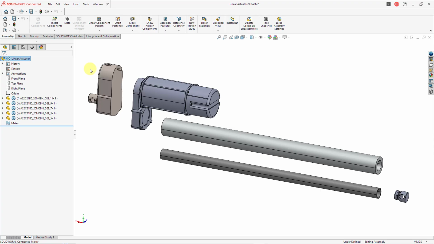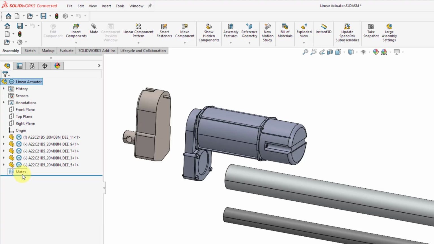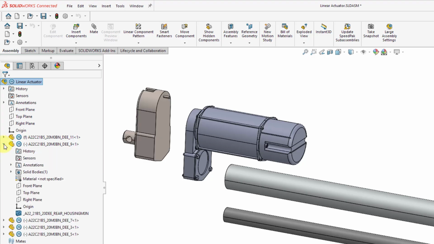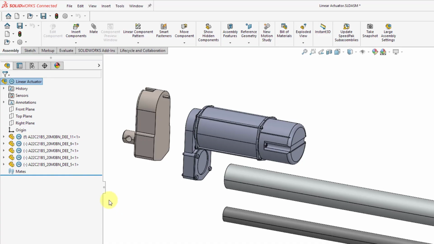You add them to your assembly in order to remove degrees of freedom so that components can't just move on their own. They're located where you want them to be. If you take a look at my design tree, there are no mates listed in the mates folder. Also, if I go to any of the under constrained components, we don't see any mates folder in here. And so again, this is a big fundamental difference between SolidWorks and Creo Parametric.